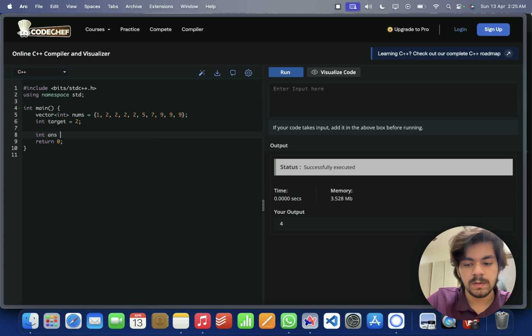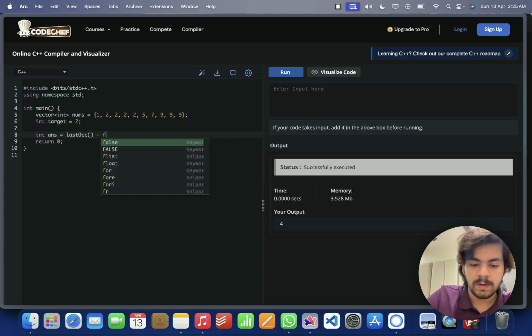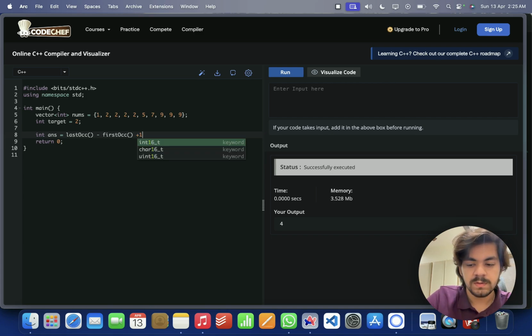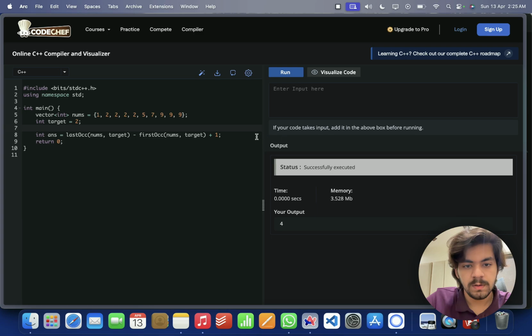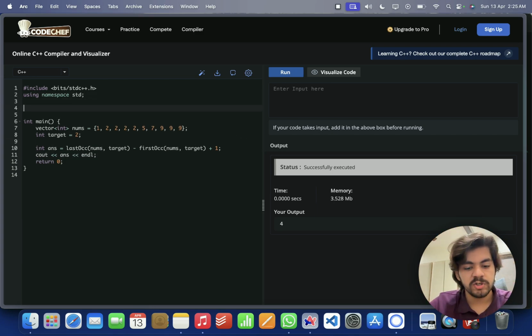Then int answer is equal to last occurrence minus first occurrence plus 1. We'll be passing nums and target. So let's define both the functions.